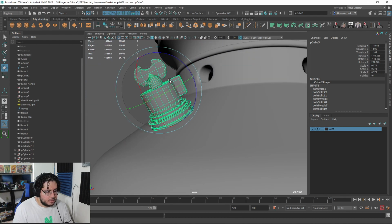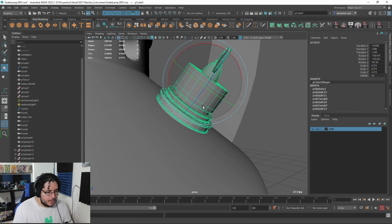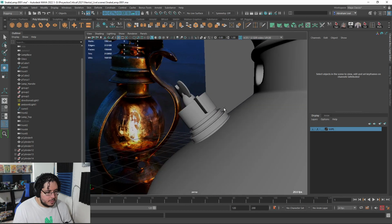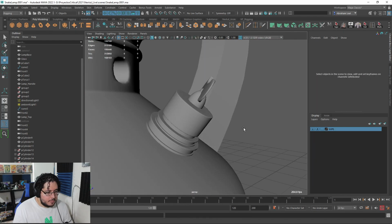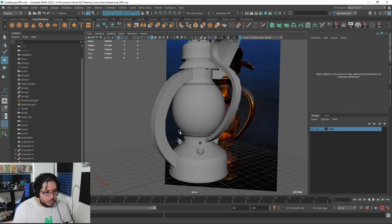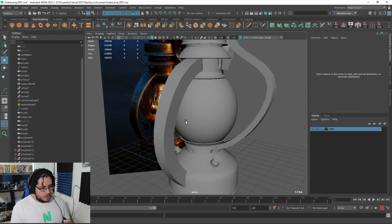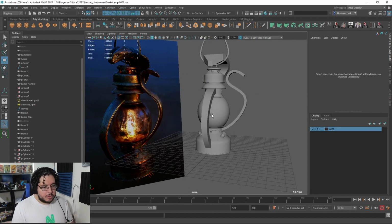And now, similar to what we did with the first one, we're just going to move this thing around and get them into position like this. There we go. Perfect. Let's save this real quick. And we're good to go. The only 2 things that we're missing are the snakes, and those we're going to be using ZBrush for to get a better look. We're going to start with the model here in Maya, and then we're going to jump into ZBrush.